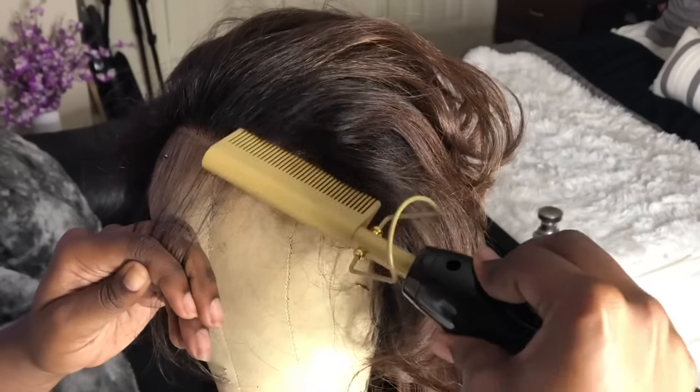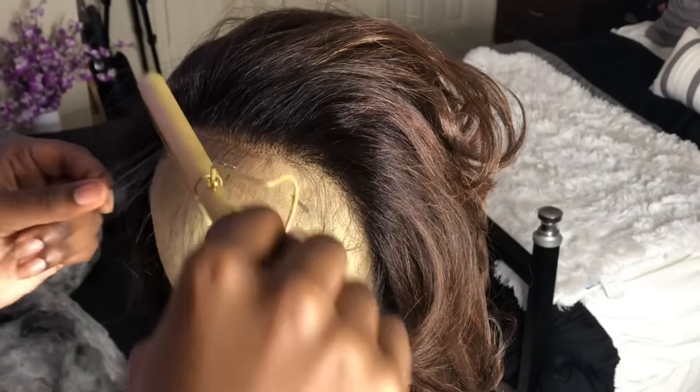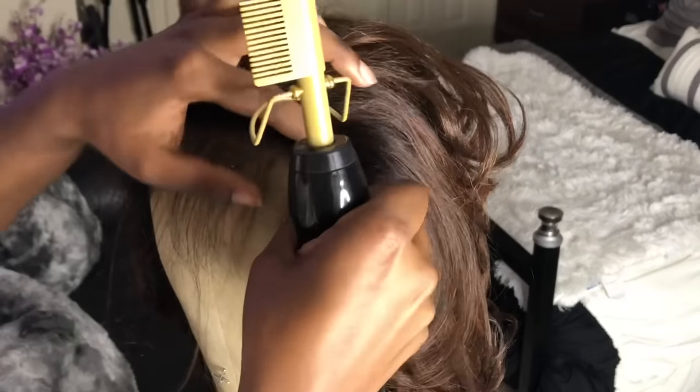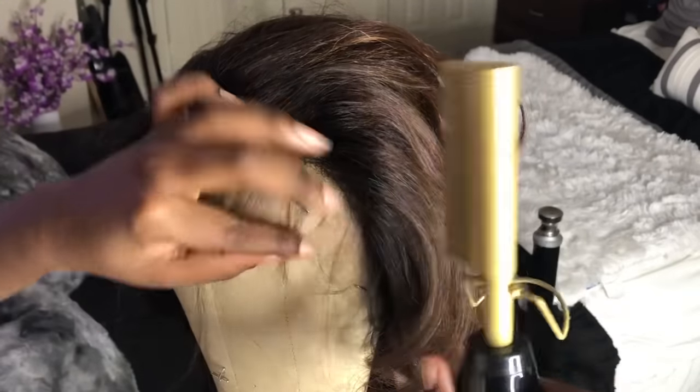So for this one, I would like to do a right side part and I'm just pressing out the hairline, pressing down the baby hairs. And after that, I'm gonna go in and press my parting down.